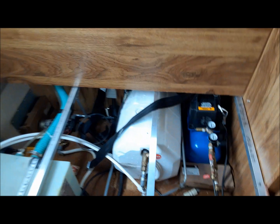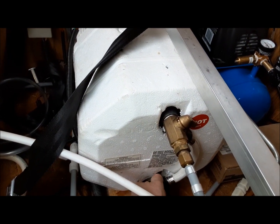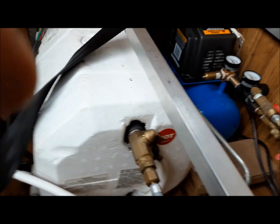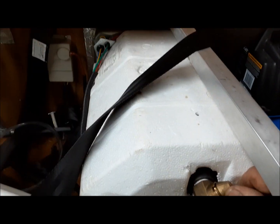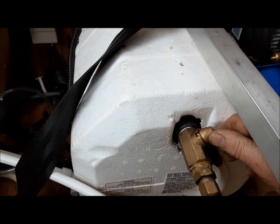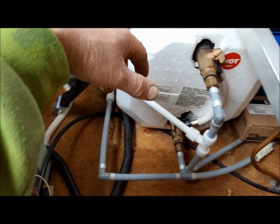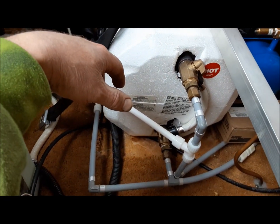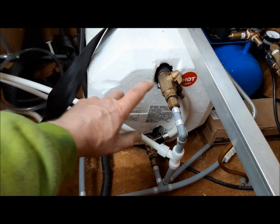So what we're going to do first is the water heater is bypassed for the winter. You just empty it out and bypass it. So we're going to open the path to the water heater again. You hear the water rushing through now. It's compressing the air that's inside there. Now we're going to let it go through. There. So that was actually the outlet at the bottom. The inlet is the top. No, I'm wrong. Inlet bottom, outlet top.